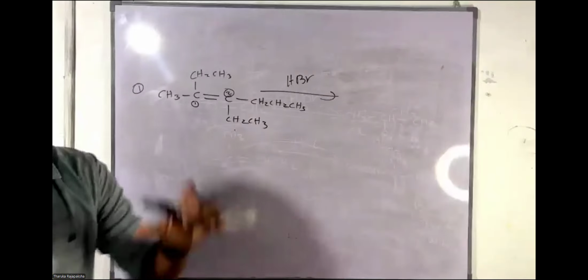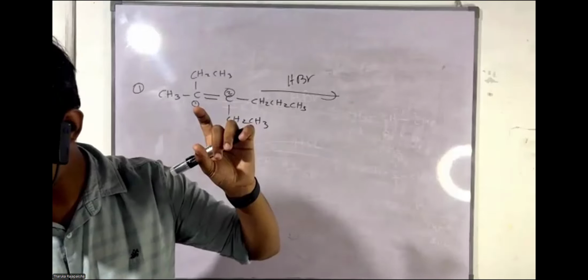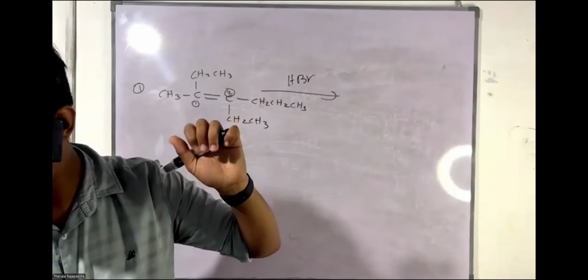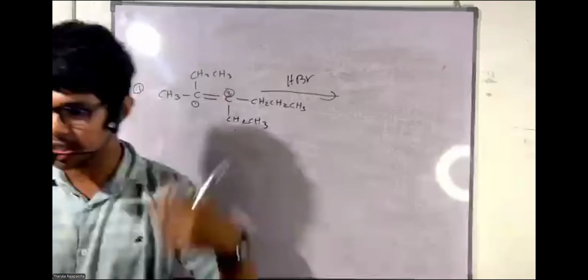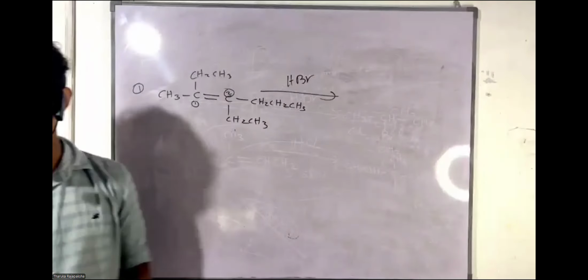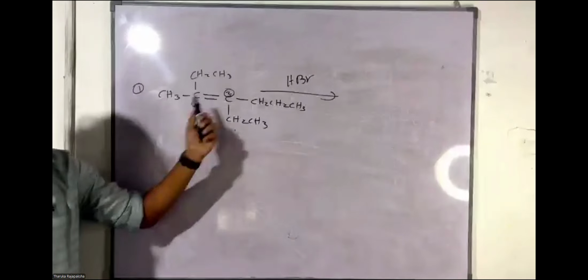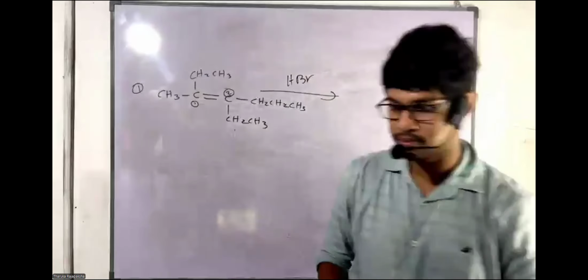Drop a message under the chat everyone. Okay, now you can message under everyone. In Zoom there is something called everyone, so you can send the message to everyone. So it's easier for me, I don't have to select one by one. So you tell me, to which carbon does it attach? 1 or 2? Please send your answers.